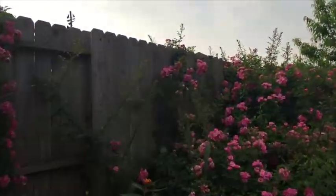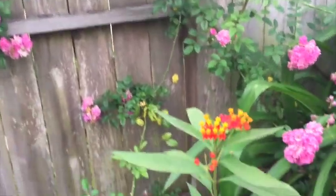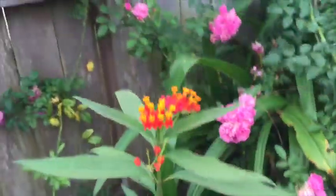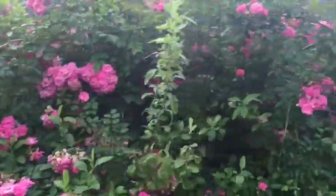Alright, so then we've got one of my milkweeds finally came back up. I don't see any caterpillars, but there might be some around there somewhere. And roses, Peggy Martin roses.